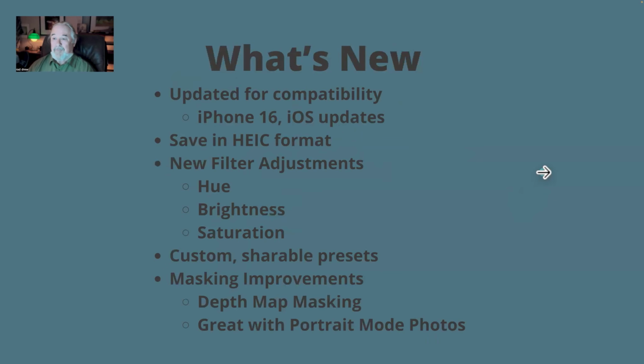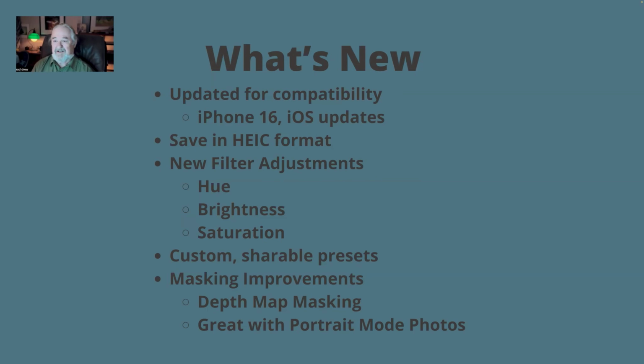So what's new? Well, it's been updated for compatibility with the iPhone 16 and iOS updates that came out last fall. When the iPhone 16 came out, a lot of companies scrambled to update their apps to be compatible with the new iOS that came out with that phone. And this app was no different. Several things stopped working appropriately, or the way they were supposed to, but the app still worked, but there were just things broken. So those things have been updated and changed. We also now have the ability to save files in HEIC format.